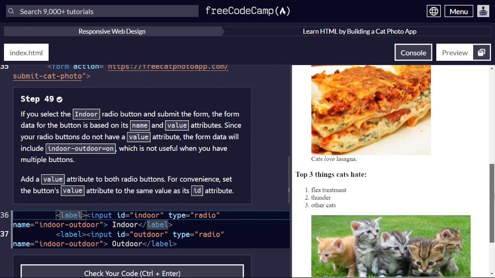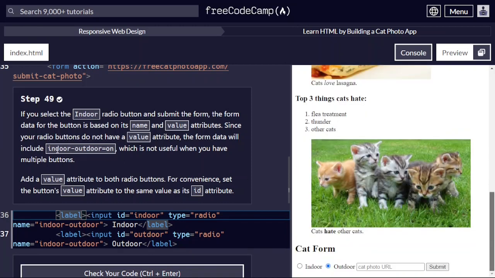But the thing is that here we are not getting which one is indoor and which one is outdoor, because we will be having a name that will be sent to the backend. So what we want is to also give it a value, so that it sends it to the database.